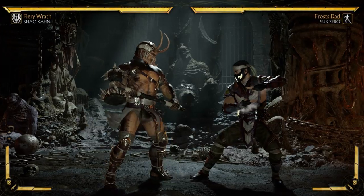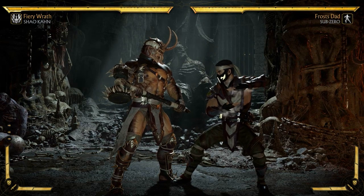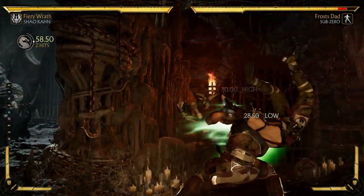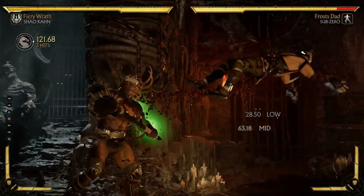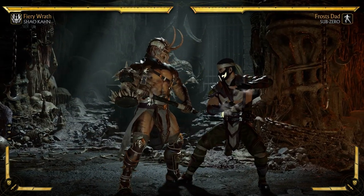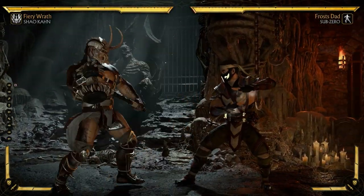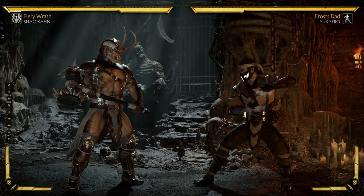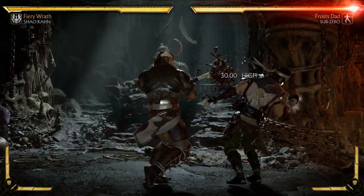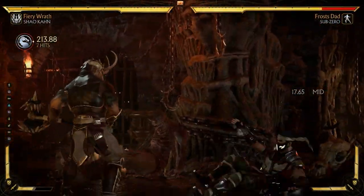So that's pretty much how you're gonna learn your combos — in pieces. Don't try doing the whole combo every single time, especially if you're a new player. Just practice doing a combo string and stringing together a special move with it, and eventually you'll get to the point where you can string together several combo moves. This applies for every character, not just Shao Kahn — you can do this with any combo. Practicing in pieces is my biggest tip for learning new combos.